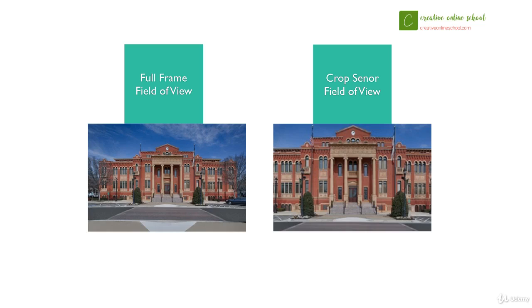Full-frame sensors also have more light gathering ability, therefore they handle low light with higher ISO settings much better than a crop sensor camera. Full-frame sensors will also have a broader dynamic range. Since quite a bit of architectural photography is done with a wide-angle lens, you can see how this will affect your final image. However, you can certainly capture great images with a crop sensor as well, so don't give up if you don't own a full-frame camera. There are plenty of photographers who have created amazing images without a full frame.